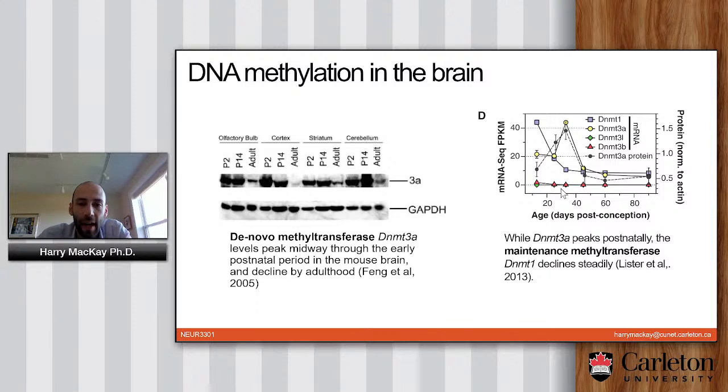And the expression of DNMT3A in the mouse is peaking postnatally for mRNA, but the DNMT1 enzyme declines from the moment of birth. This makes sense as well, because DNMT1 is involved in copying methylation across cell divisions, but in the brain, cells more or less don't divide after birth. You are born with a certain number of neurons, and with the exception of adult ongoing neurogenesis, which is a pretty small percentage of your neurons, most of your neurons are done. They don't need to divide anymore, and so they don't need any more DNMT1. DNMT1 is only there to carry methylation across cell divisions. So neurons have a lot of DNMT3A in the early postnatal period, but not very much DNMT1.